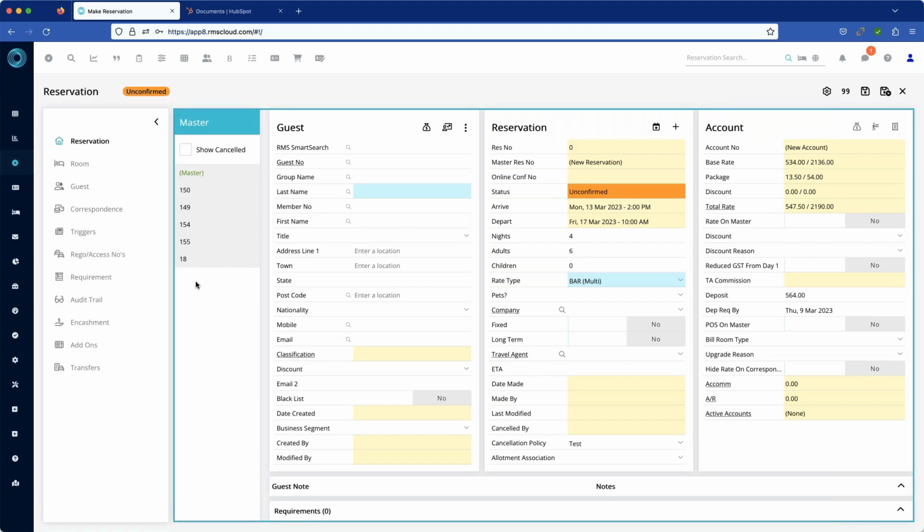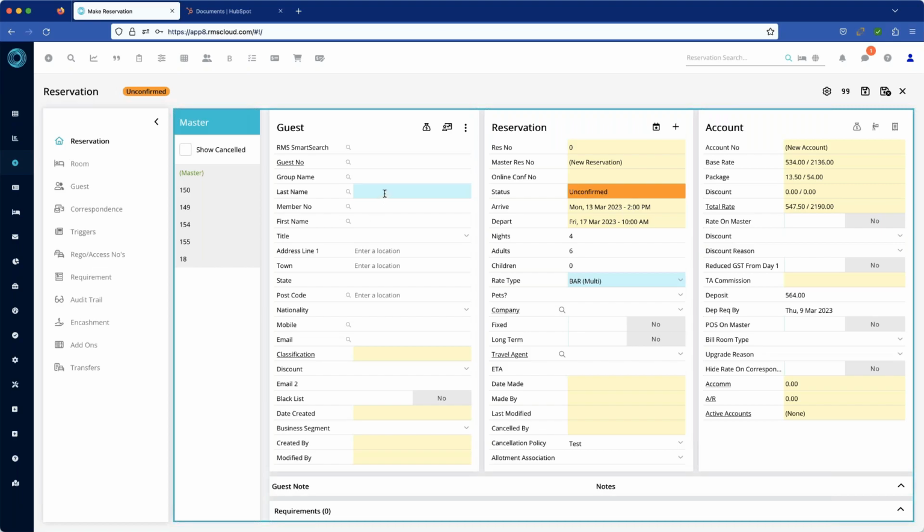So I'll just finish off the master. Before I go into too much detail, the master that we're looking at here is, if you like, a cover sheet, a header, whatever you want to call it. There's no actual room, no actual area connected to this screen. This is purely to retain the details of the organizer, if you like.